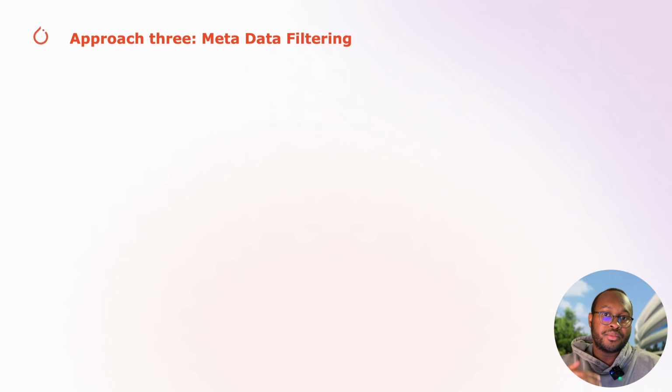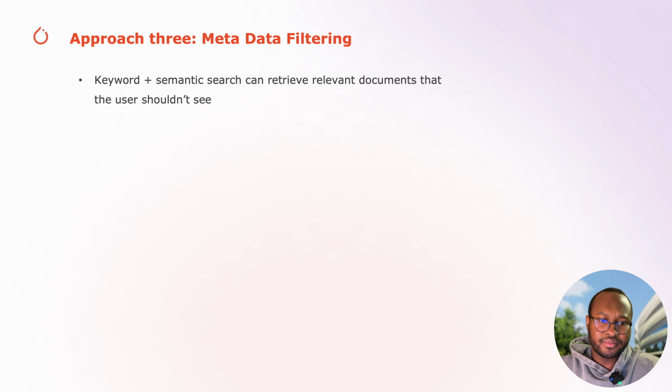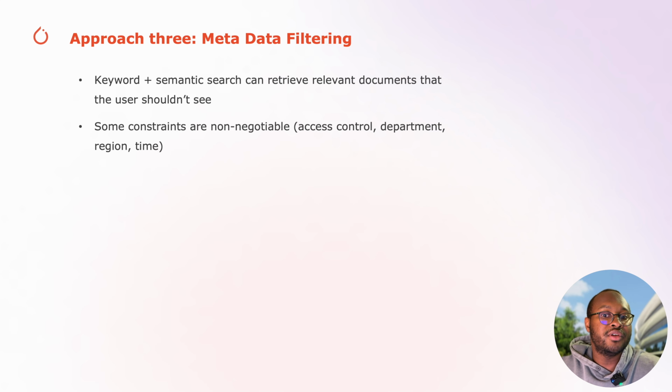Finally, in terms of retrieving documents, there is also metadata filtering, which is important for production. So you might retrieve documents using keyword search and semantic search that a particular user should not see. And you should not append those documents to the prompt to be sent to an LLM, as that could lead to answers that reveal information that particular user should not see. So that is where metadata filtering comes in.